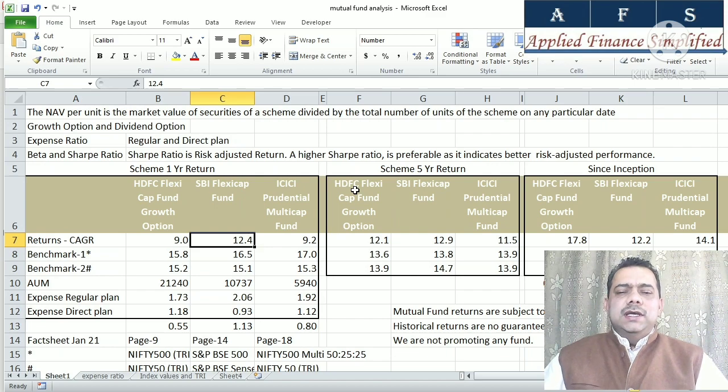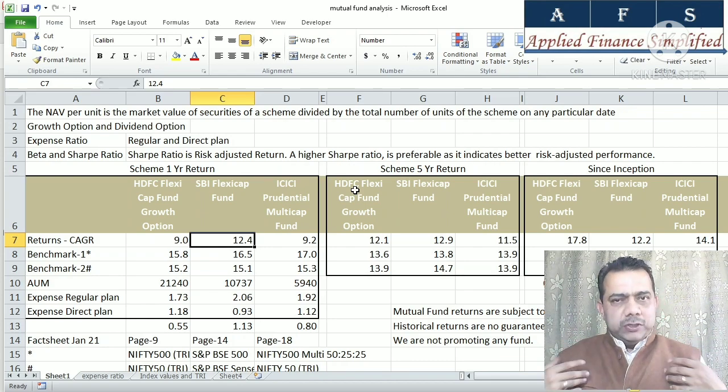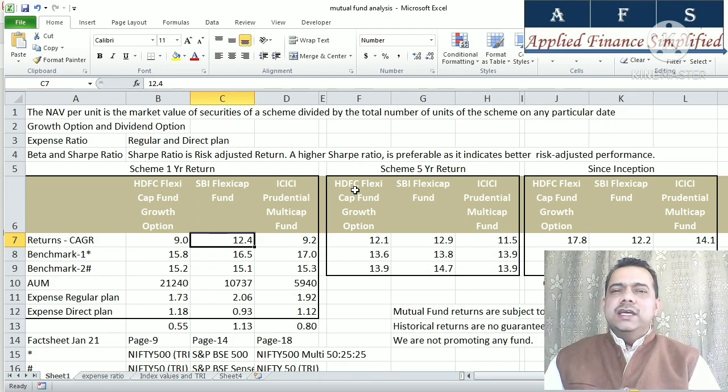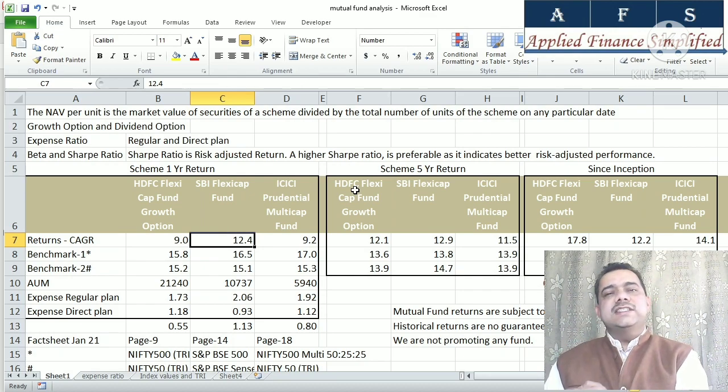Please remember guys, equity investing is a long-term investing. Though it is mandated by SEBI to give you a 1 year, 5 year, and since inception picture, my personal suggestion is that this 1 year, 3 year, and 5 year is a very short term for equity investing. In one of our researches published in the Dalal Street Investment Journal, we have calculated that in equity business, your investment horizon should be 13 years and above. And if that is the case, then there is absolute surety that the returns that you will get from equity investing will be higher than the other asset class categories.